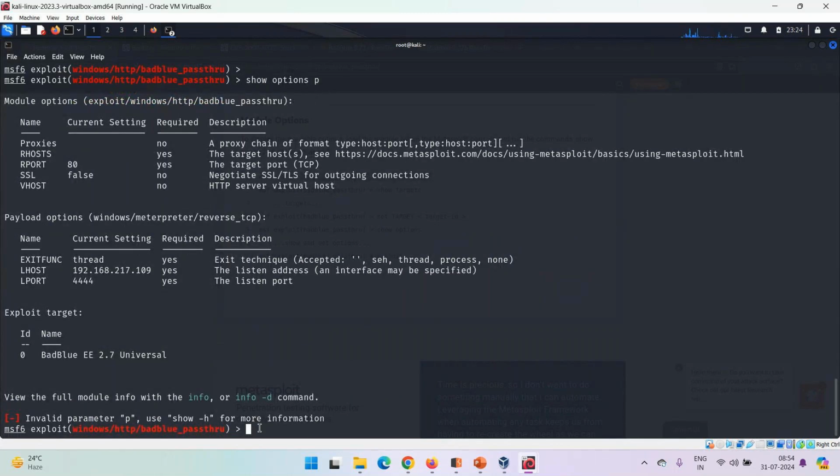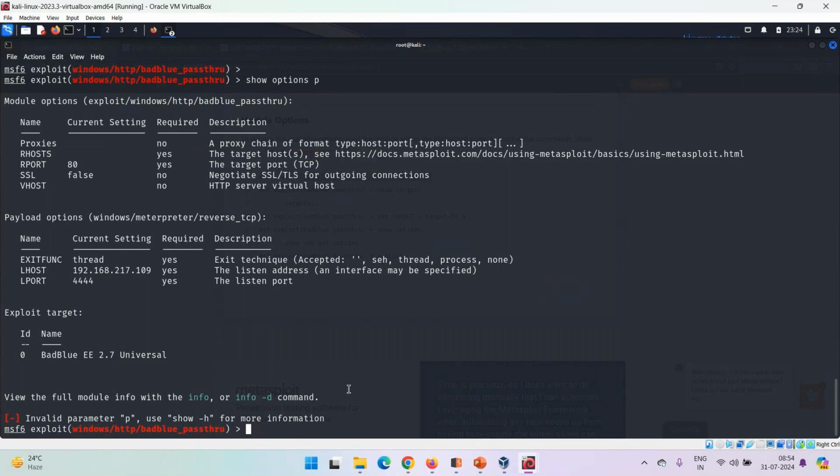We are using this exploit, and we just need to mention the target details, right? Because we are running it on Windows. So the target detail I have to give is RHOST, which is my remote host or the target host.